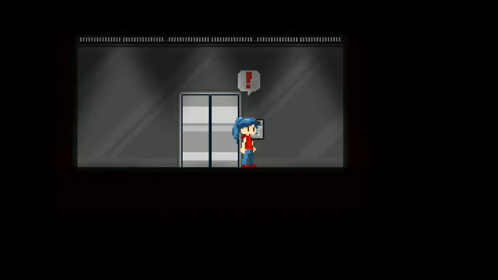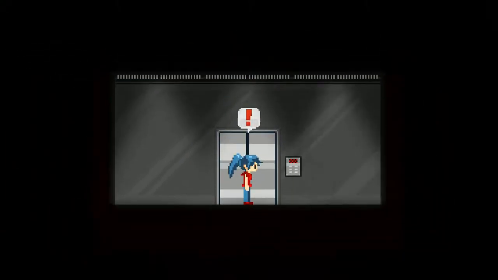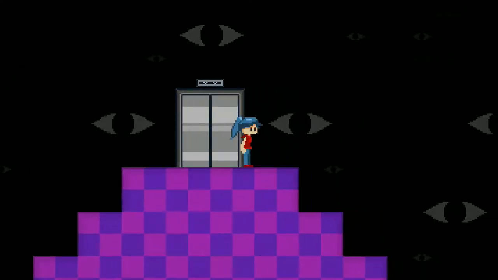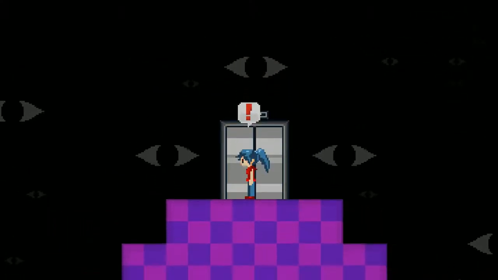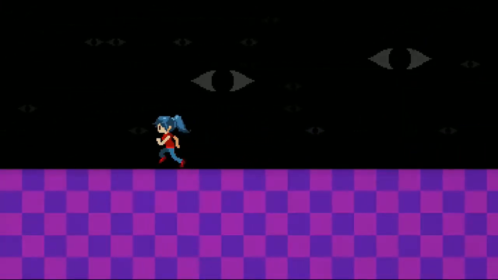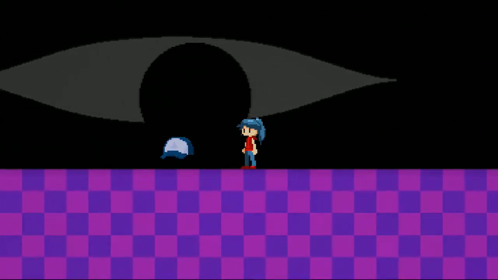Oh, it's an elevator. In the middle of this magical forest, of course, you often find elevators. I'm just going to... Whee! Whee! Whee! Move and interact. Ooh. Okay. Yes, welcome. You have reached the eye room, obviously. Oh, more eyes. Fantastic. Not scary at all.